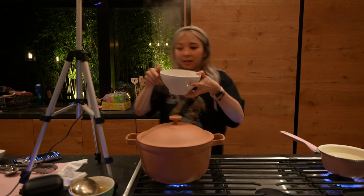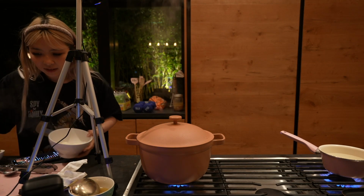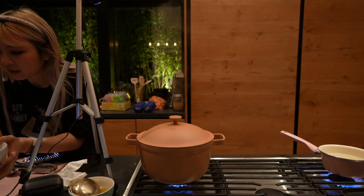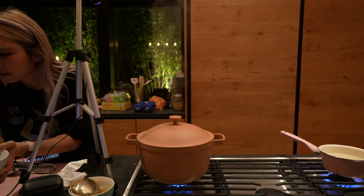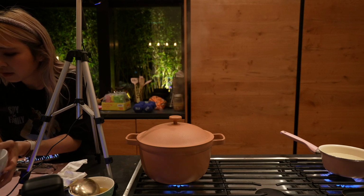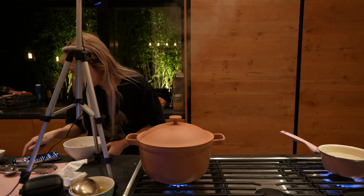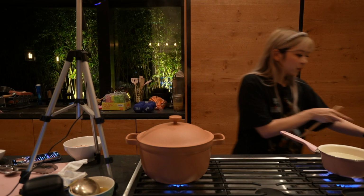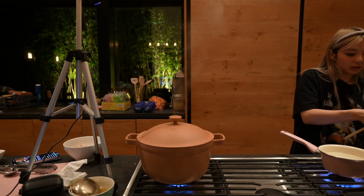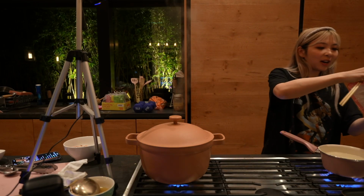Okay, so you have the noodles in here, and then you can add like meat and stuff in it. So I'm gonna add some of this meat. I'm gonna make a bowl for Celine. I'll add more noodles too. Yeah, it's rice noodle. It cooks so fast, which is why one pack of this makes a lot. I think a pack of this makes like 4 bowls, 5 bowls.